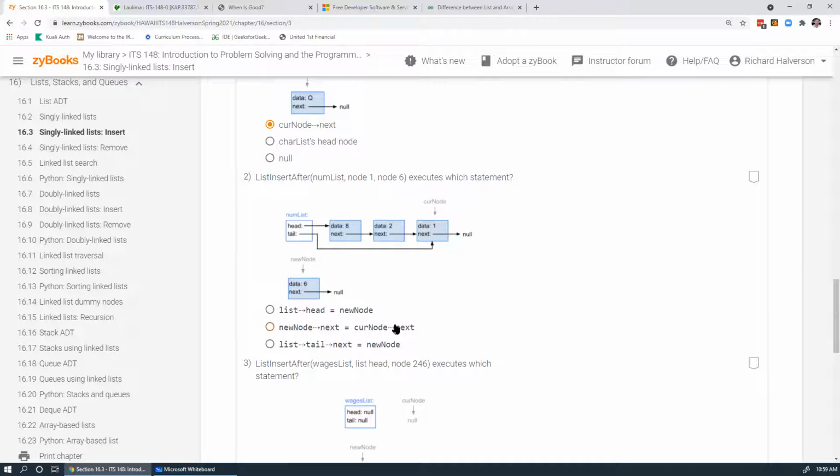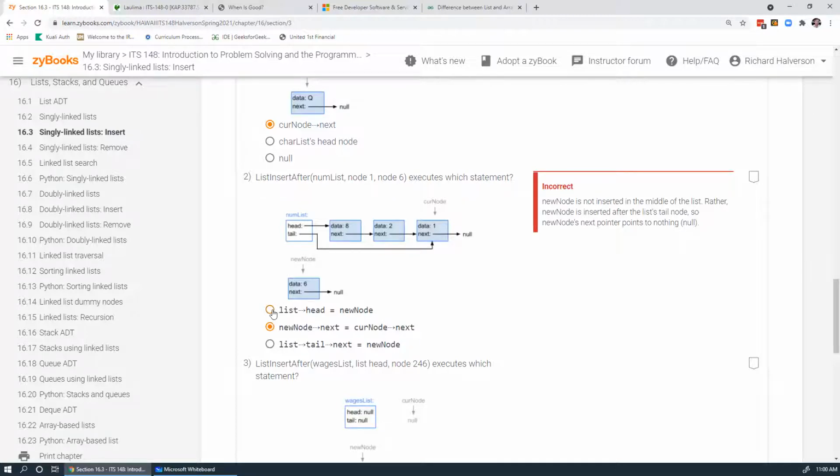Current node next is equal to null, and this can equal null. I think it's this one. Oh, no, new node is not inserted in the middle of the list. No, it's not. Current node next is null. New node is inserted after the list tail node. So new node's next pointer points to nothing. Well, this is nothing. Current node next is nothing.